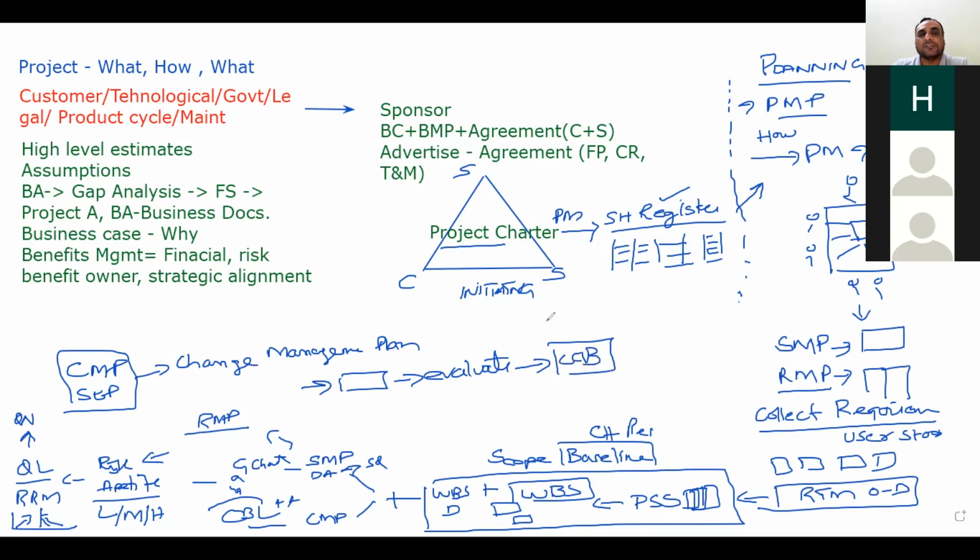Who is the change control board? It is a combination of the customer, the sponsor, and other experts. People from my organization, and I as a project manager, can also sit in the meeting. The change control board will look at the change request and the recommendations of the project manager, whether to accept or reject the change. If they accept the change, you will update your baselines, because baselines can only be changed with the help of a change request. So baselines will be updated and given to the execution team, and the execution team will work according to the new baseline. And this cycle will continue throughout the project.